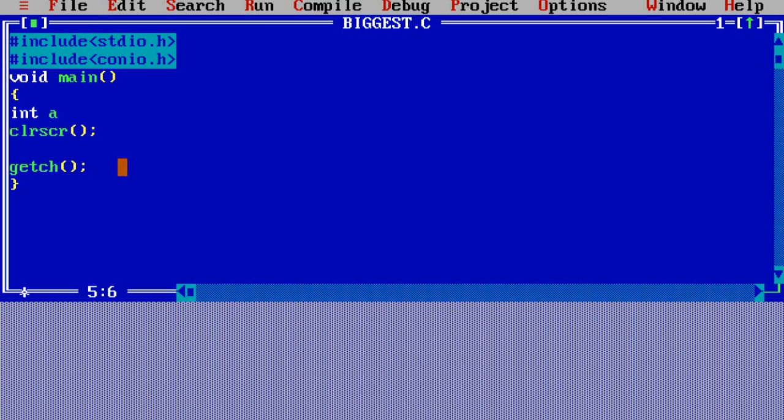We'll declare two variables a and b, as I am comparing only two values. Again you have to make a request. Enter the value for a, space, colon. scanf %d &a.